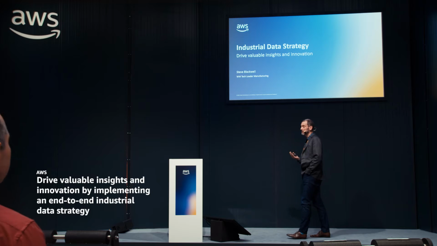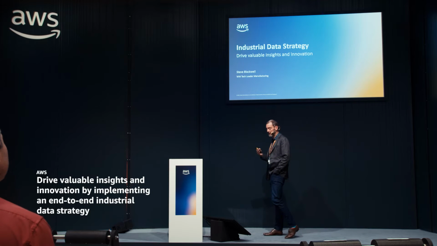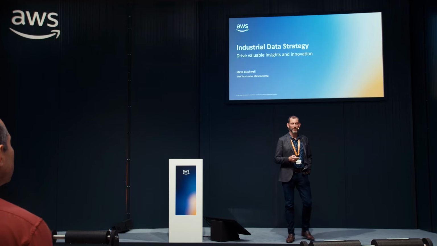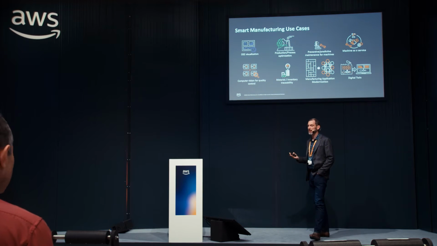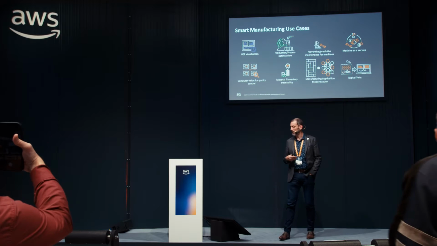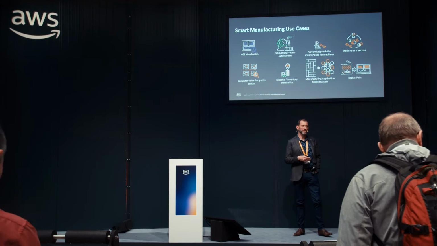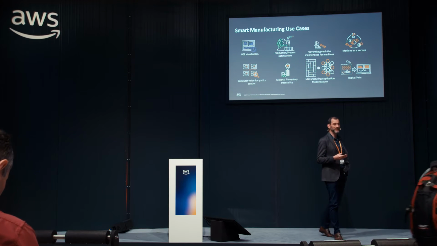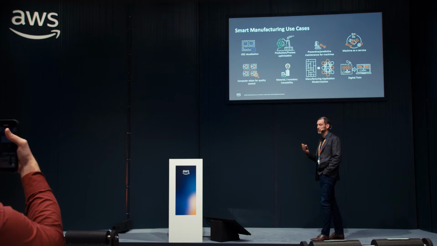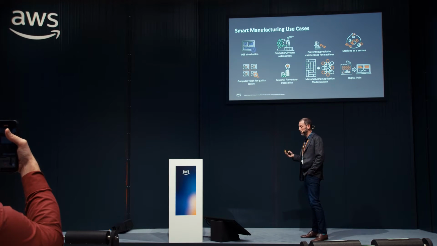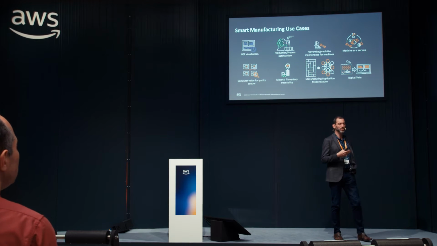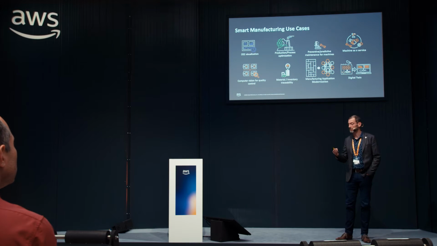For the next 20 minutes or so, I want to talk to you about industrial data strategy and how you drive value from your data. If we look at the typical use cases for smart manufacturing, everything from real-time visualization around OEE, moving into the applications of advanced analytics, or then moving on even further into looking at how machine learning can be used for predictive and preventive maintenance, it's all about data, and there's a huge amount of data that actually needs to be used.